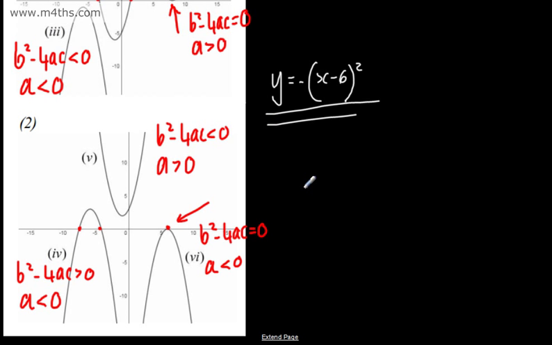If you just want to take the mechanics way, b squared minus 4ac greater than 0 for two distinct real roots, equal to 0 for repeated or equal roots, and less than 0 for no real roots. In the next couple of videos, we will look at some exam style questions and then take our knowledge a slight bit further.